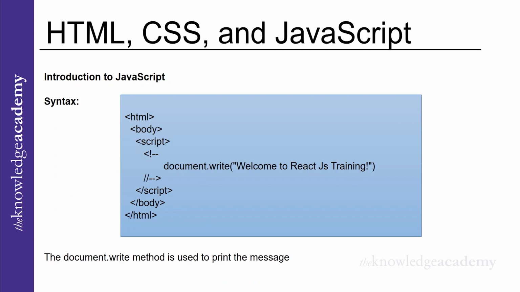Like I told you, JavaScript provides a nervous system to the human body, if CSS is the style and HTML is the structure. So let's have a look at the syntax here. Here, HTML is the root, and the body, which contains the content that you want to display, has a script tag here. The script tag is supposed to contain what you want to show. This is code: document.write("Welcome to ReactJS training"). What document.write does here is it just prints the message. The output of this would be Welcome to ReactJS training. That's what the basic syntax of JavaScript would look like.